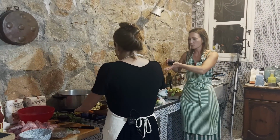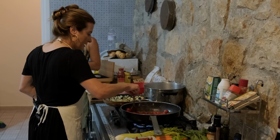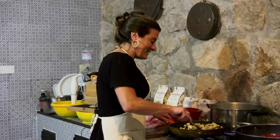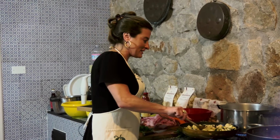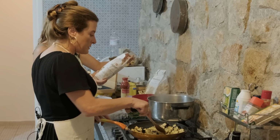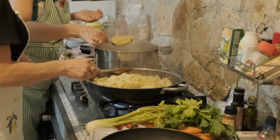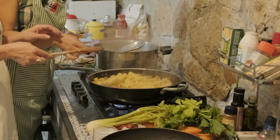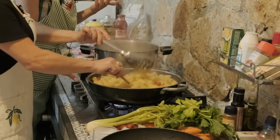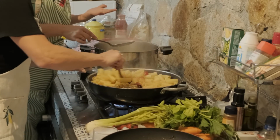So after you've fried the eggplant and after you've fried the tomatoes, you can cook the pasta al dente, which means not cooked all the way through. It should have a little bit of bite in the middle. It should have a little bit of structure to it still in very salted water. This is your one chance to get salt inside the pasta. So you'll see us using these large pasta noodles here. That means there's a lot of dough that we're trying to penetrate with this salt. So err on the side of over-salting your water.